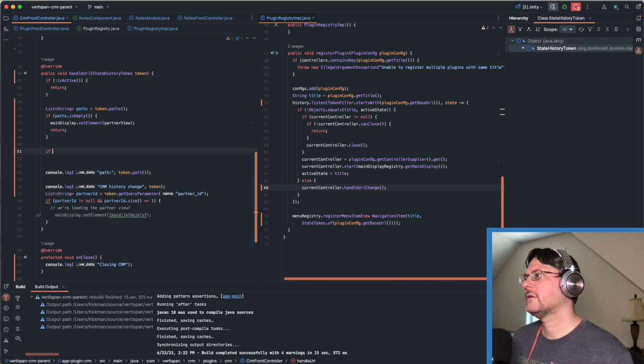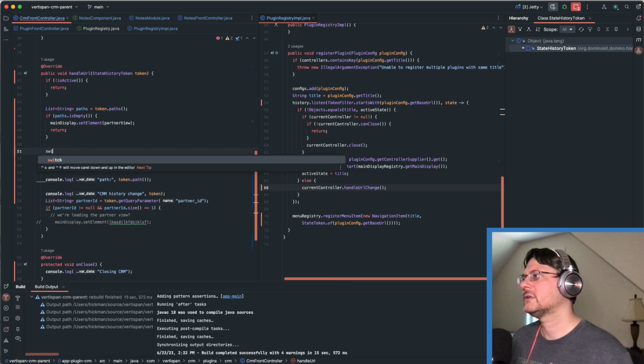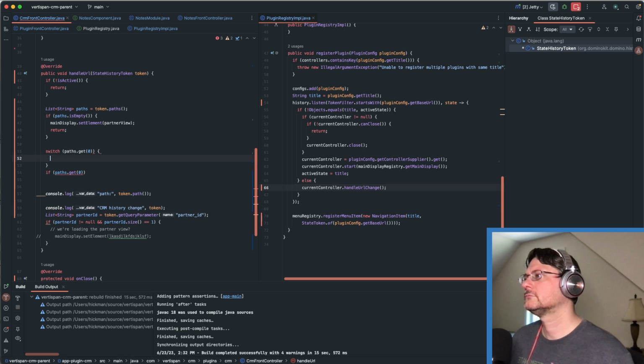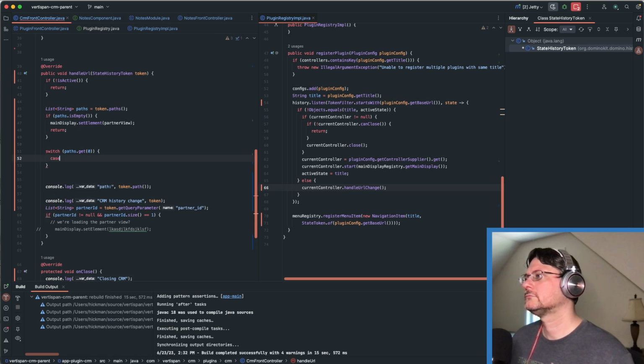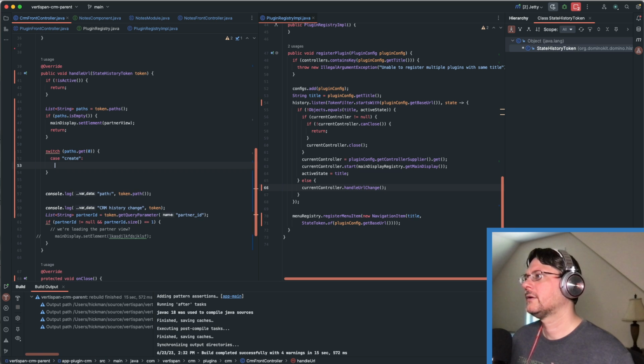So if paths get 1, or I can switch. So if the first one's create, main display, set element, label create, display, or create something.